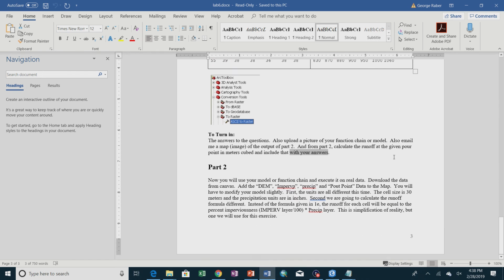Okay. All right. Now the next part is to do the same thing, but with some real data, and you're going to calculate runoff in a little bit different way. So what's going to happen is that there's a few different data sets, which I'll go ahead and bring up here.